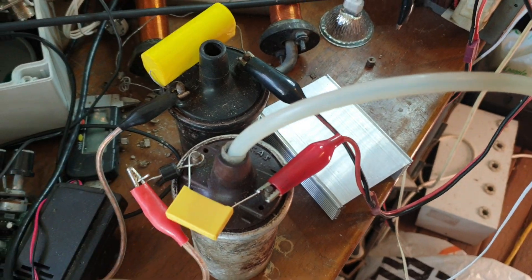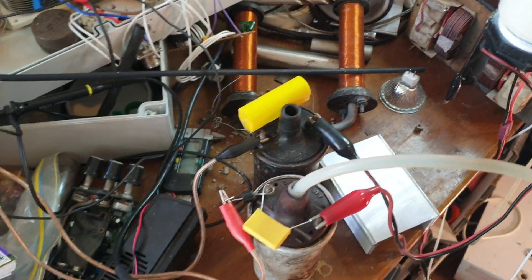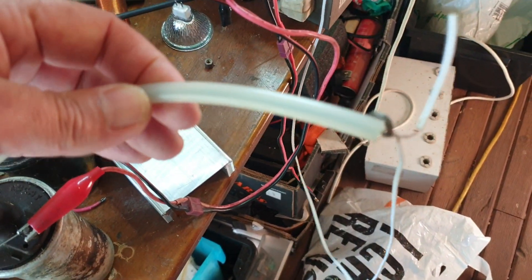Hello tubers, Mezcal here. I thought I'd walk you through the latest arrangement. What you're looking at is ignition coils now used as chokes instead of what I was using before. There's a schematic on the community page which shows the basic arrangement. If you remove the LED, we've now got a high voltage off the top of this.